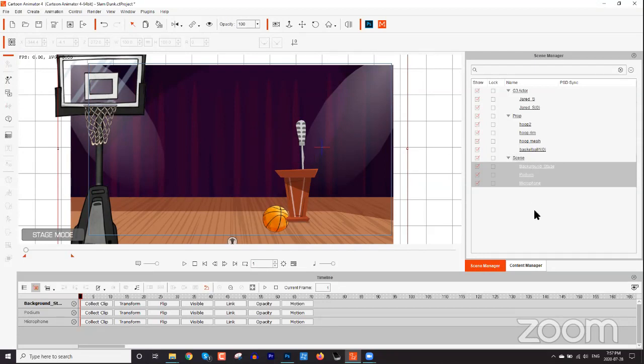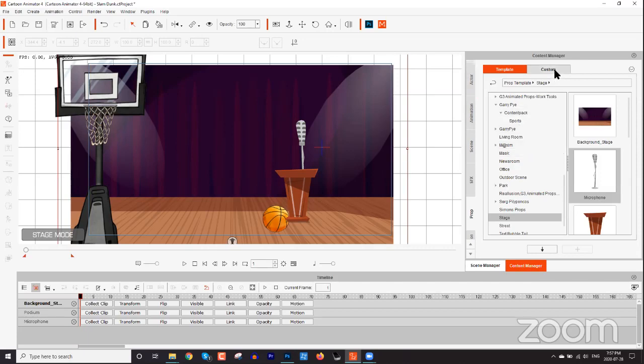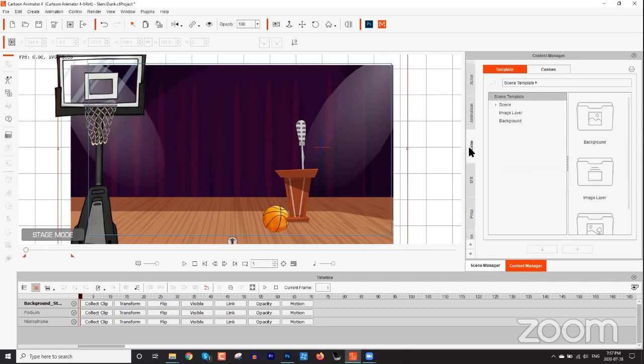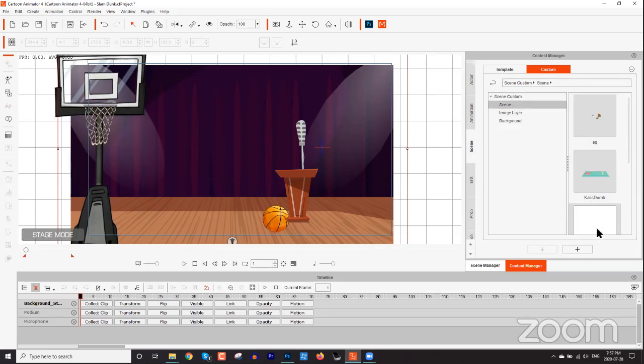And now they're all part of a scene. Now what I can do is go to my content manager, go to custom and scene custom rather here, and press plus here. Then it's going to save that scene. There you go.